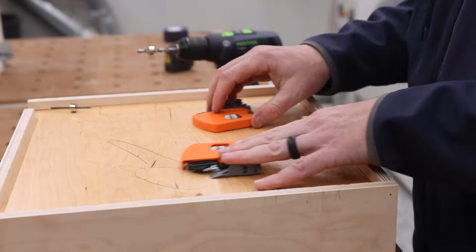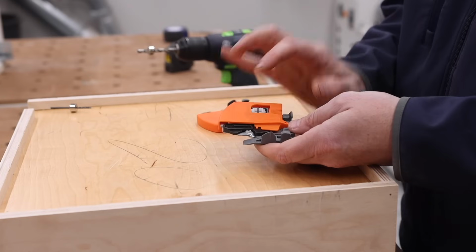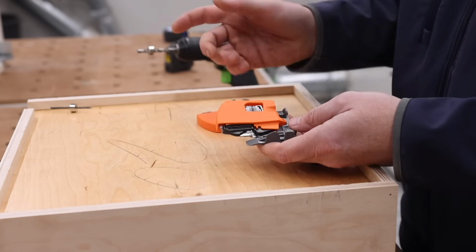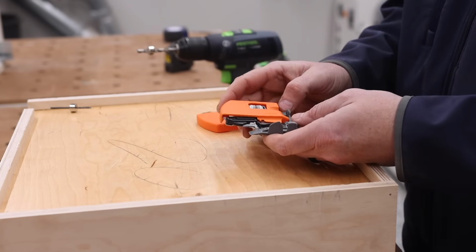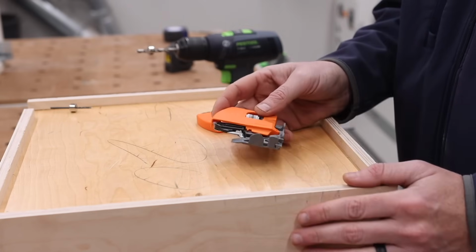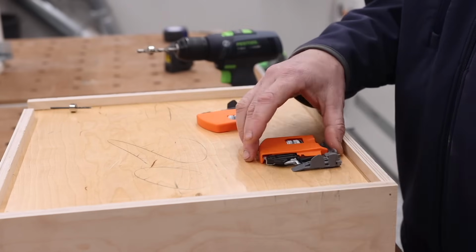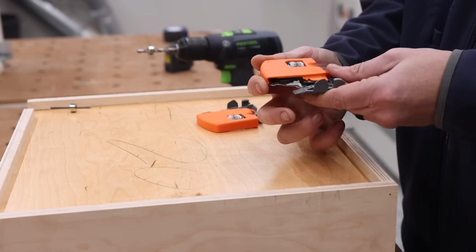All right, so what are these? These are the clips that have adjustments. There's a couple different styles that you can get. Ones that don't have this adjustment and ones that do, like these. This just gives you lateral adjustment left or right, but these are also adjusted up and down. So there's a lot of very simple adjustments that you can make. The slides themselves also click into these, and this is how you can take the drawer on and off.